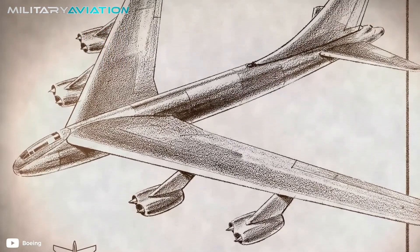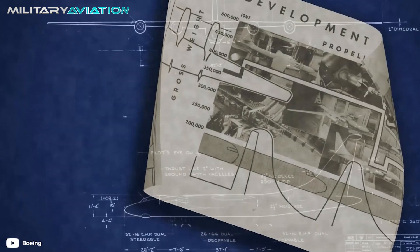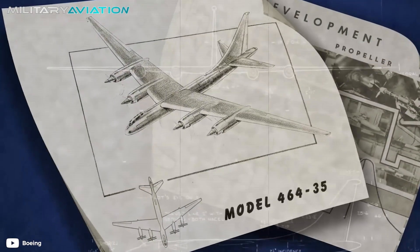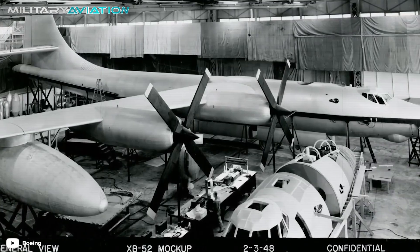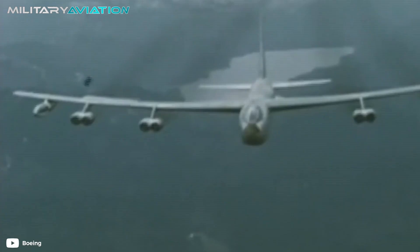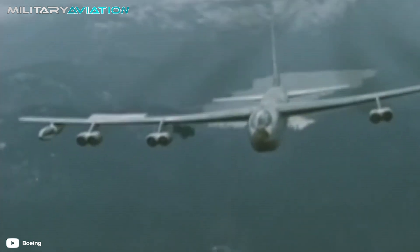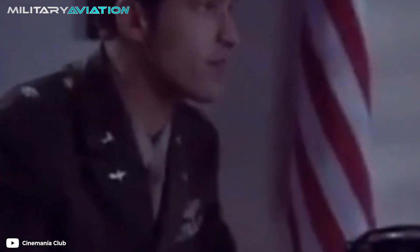Let's start by talking about its design. The Boeing B-52 Stratofortress went through several stages, from the first straight-wing prototype powered by six turboprop engines to the final swept-wing YB-52 prototype powered by eight turbojets mounted in pairs on four underwing pylons. This came about on October 21, 1948, when Boeing was asked to create an entirely new airplane using the most modern turbojets of the time.